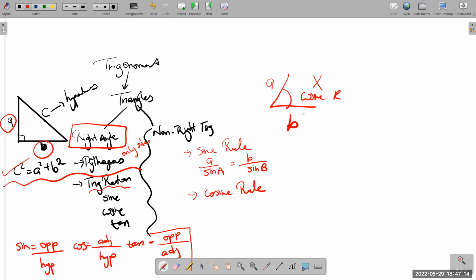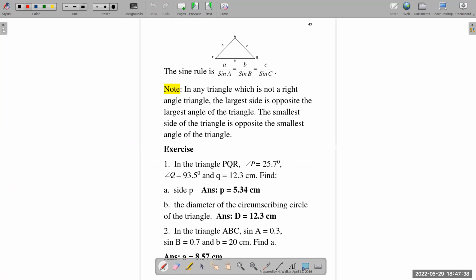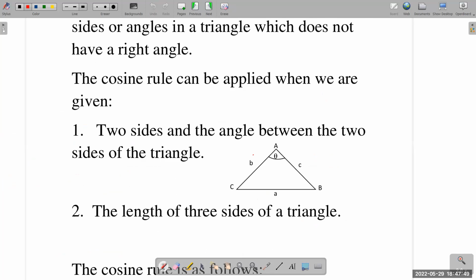Let me know if you get it. So the sine rule, angle not between. Cosine rule, the angle must be between the two sides they give you. Angle between. So I'm going to say it again. For the sine rule, the angle is not between. The cosine rule, the angle is between. Literally, that's the difference. So let's go, let's go, let's go. We know the sine rule formula, because here we see, boom, same thing. So just zoom in. You see the cosine rule? If they give you this side and the angle in between, you should be good to go.